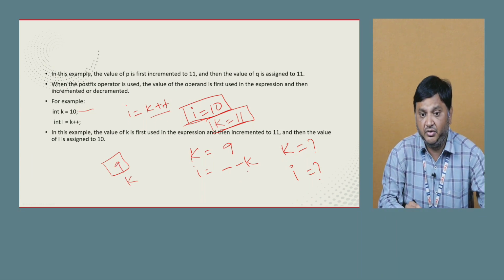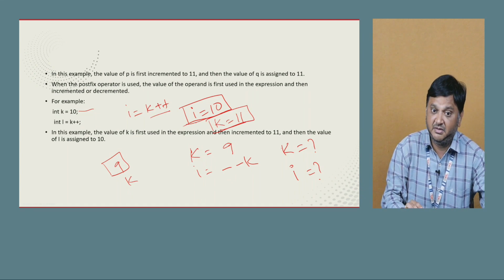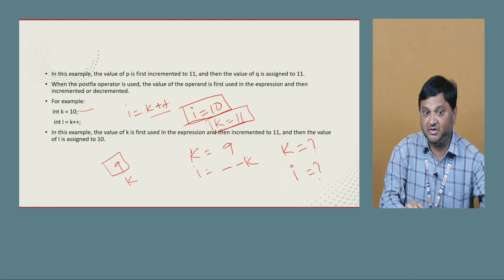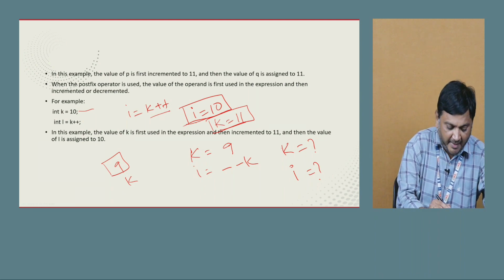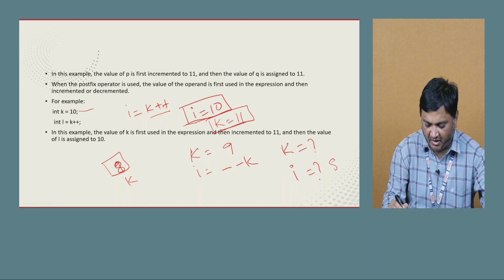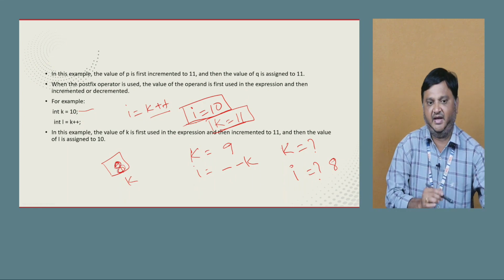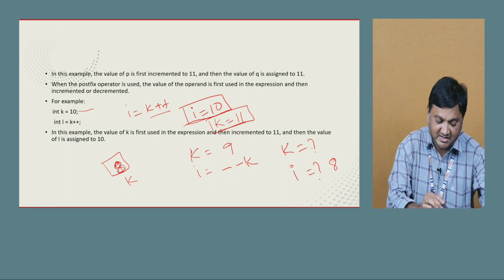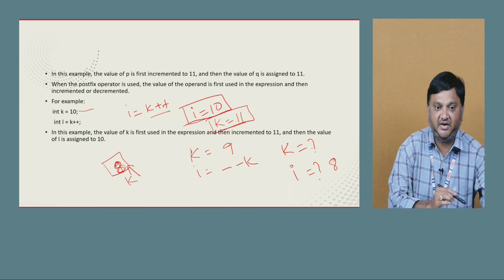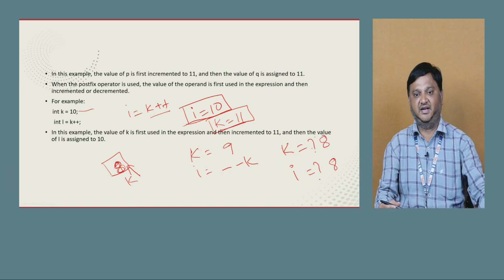What are you doing? Are you doing pre-decrement or a post-decrement? Yes, very good. Pre-decrement. Pre-decrement means what? First it decrements by 1 in the memory. So updated k value will be 8. So if you print i, because i value equals to minus minus k, what is the updated value of k? You got 8. Now, if you print k, what is the answer? Will it print 9 or will it print 8? Very good. What is the last value of k you have in the memory? 8. So 8 and 8 will be printed on the screen.